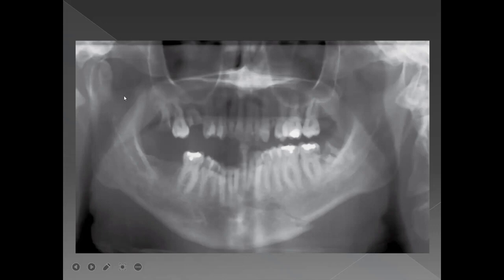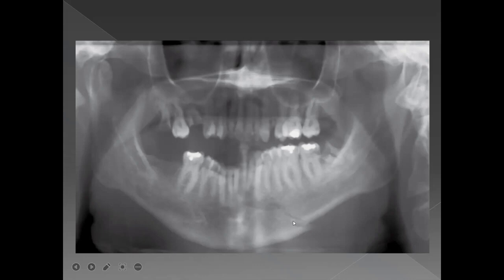All right. Then if you compare this condyle over here, you can only see one single line, so it means this one is intact. The coronoid processes bilaterally appear to be normal. The rami on both sides appear to be normal. The angle regions on both sides appear to be normal, as well as the body and the parasymphysis on the right side appear to be normal.